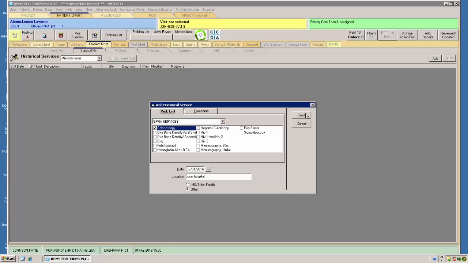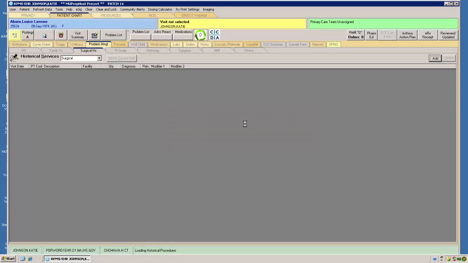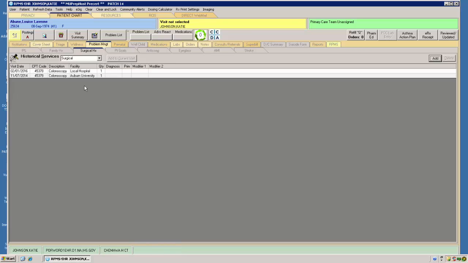Just wanted to point out that this is how and where you can document to capture that data in a structured way so that it counts for GPRA, or it can be searched upon later, or anything like that. If you just mention it in a text note, that information likely could get lost. Here, you get it documented so it can be seen by reminders and other providers and things like that.